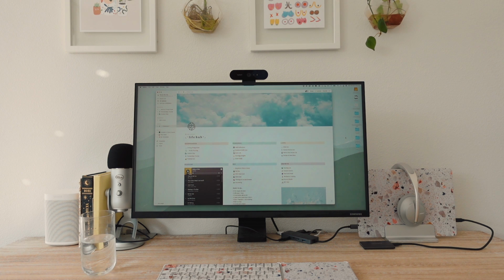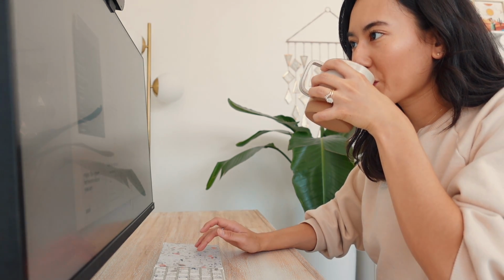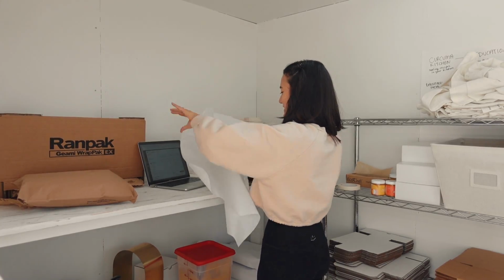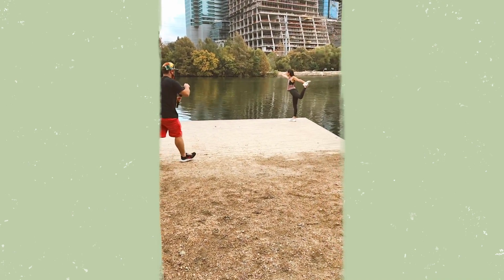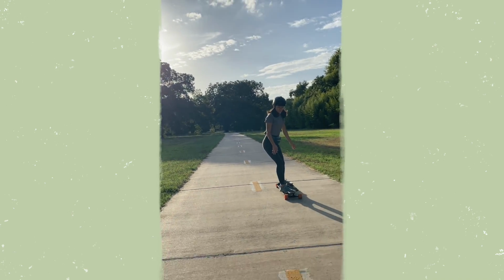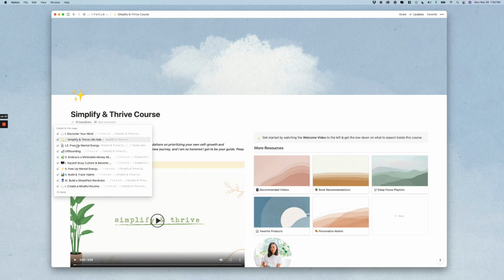I love creating an organized digital environment that supports my growth, and I know that because of the organization and systems I have in place, I'm able to really prioritize the things that matter most to me. There's no way I would be able to run my different businesses and have time for learning, reading, and hobbies if I didn't take the time up front to simplify and streamline my life in the areas that are within my control. So that's what my course Simplify and Thrive is all about helping you do.